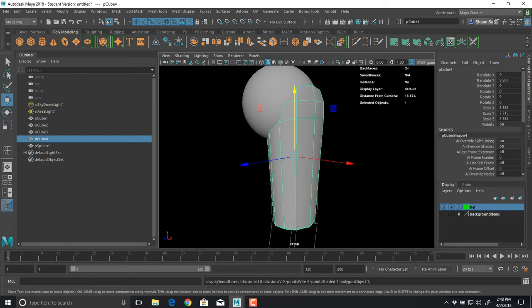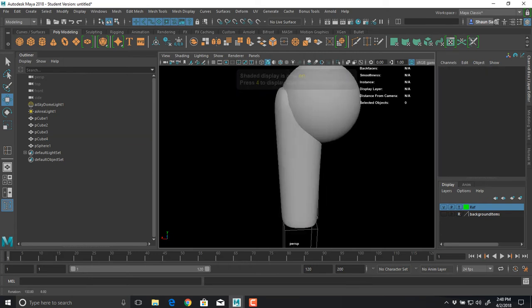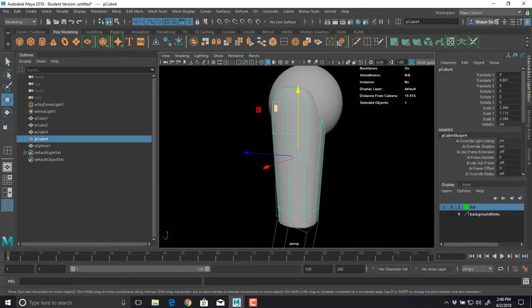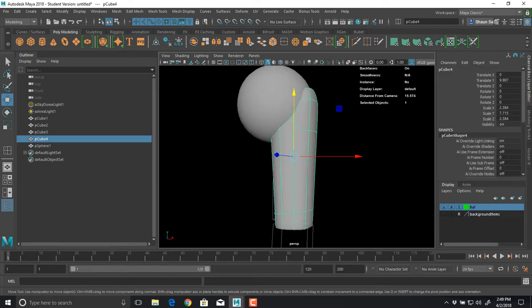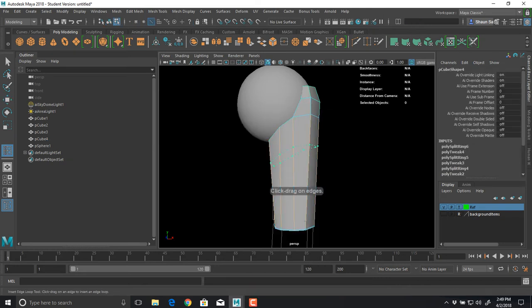All right, so now let's say that I wanted to have an area here where it wasn't perfectly smooth, because right now I have the general gist of that shape. I want to create basically a pinch. Maybe there's 2 pieces of metal fused together. Maybe it's just a tight corner. So I'm going to do that. Let's say I make a little bicep and it has that in there. So I'm going to go to my insert edge loops and go here and go there and maybe flip this around.